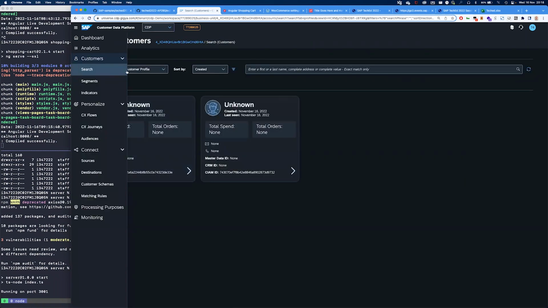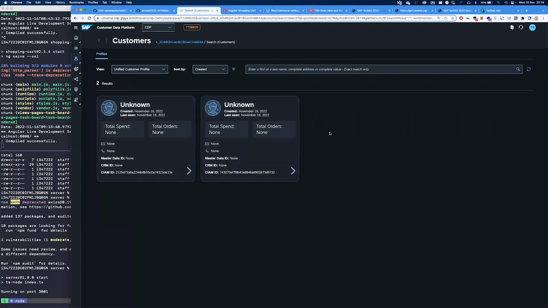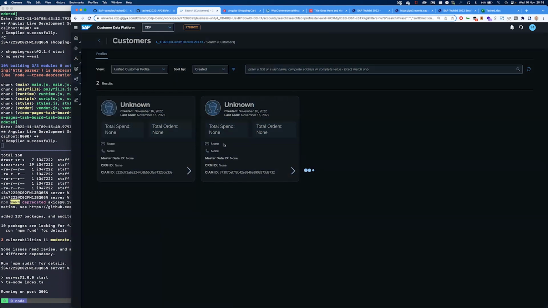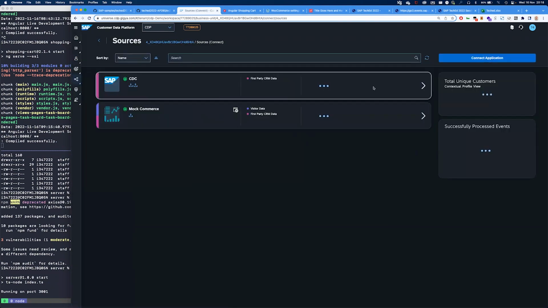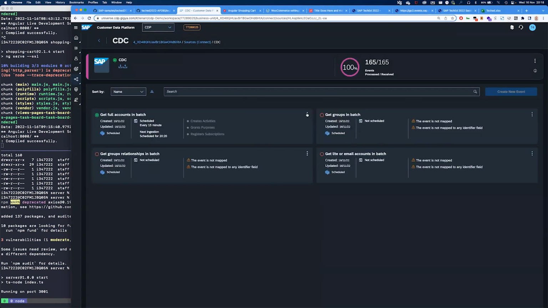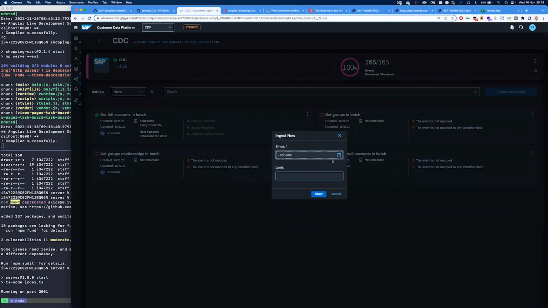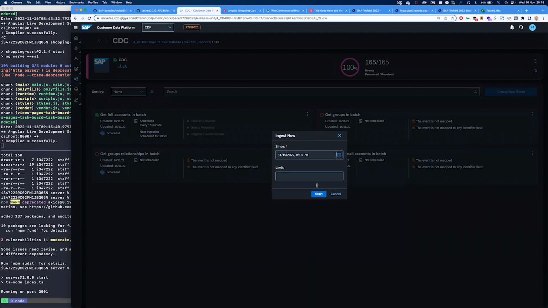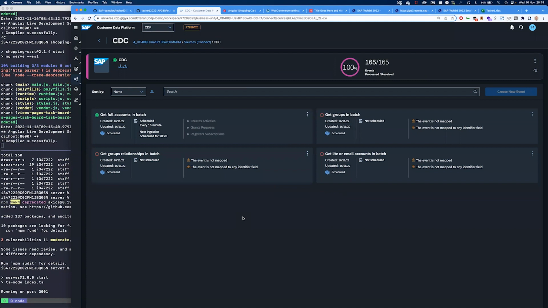But now that I have someone where I provided a first name and a last name, bear with me, they're going to be associated with that one, not with the other one. I'm going to load with Customer Data Cloud. I'm going to trigger the synchronization so I can get all these users from there. So I get that one, and I'm going to do an ingest now. I can just pick a date, maybe people from yesterday or something. I press OK and start the process. That should import my new user in there.